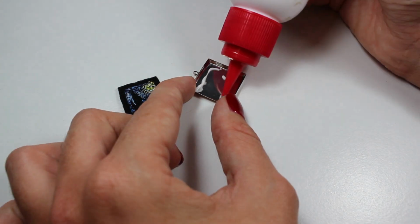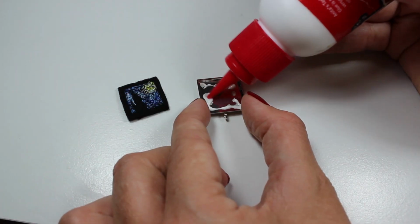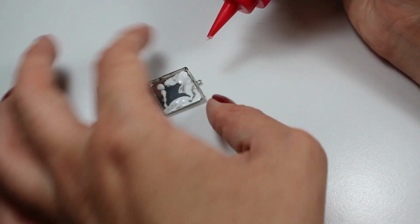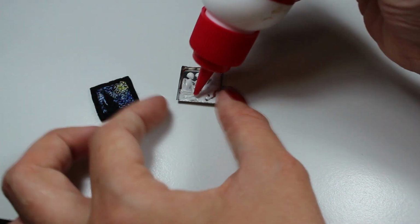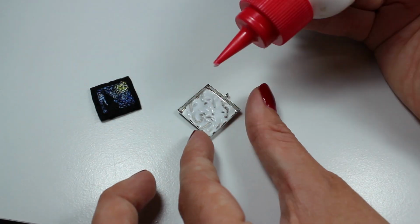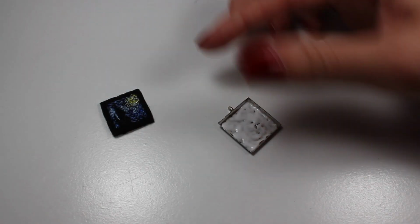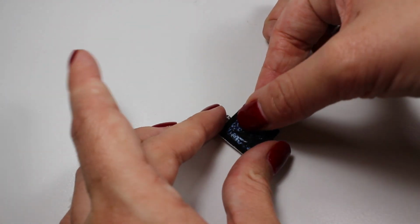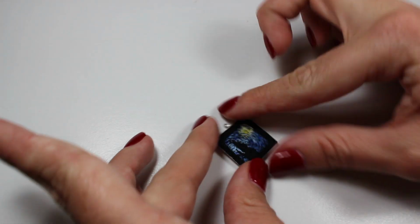Take the bezel pendant setting and smear some craft glue in the base. Coat the base, but don't work the glue all the way up to the edges, or it will inevitably squish out and ruin everything, because that's what glue does. Leave the glue for a minute or two to get tacky, and then carefully place the embroidery into the bezel setting, making sure that it's facing the right way up.